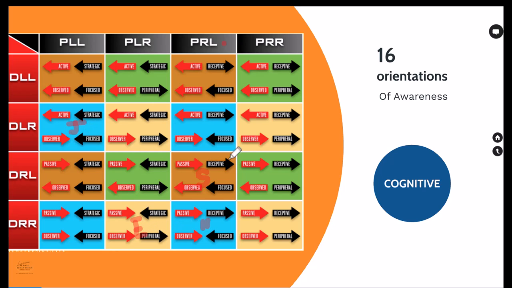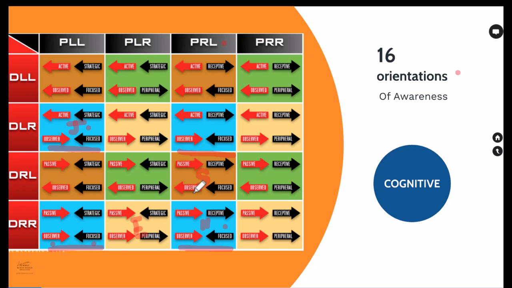We see some people here on the mapping, and we have two people that are in the blue. The blues all have the same bottom two arrows. Not only do you see where you're at in the mapping, but also who among these 16 different orientations of awareness is in the same grouping — the life path you've been dropped into — because that's what these bottom two arrows are about. You can see observer and focused combination, whereas the yellow squares have the observer and peripheral combination. The orange is focused and observed, and the green is observed and peripheral.